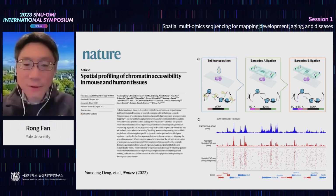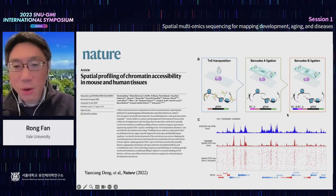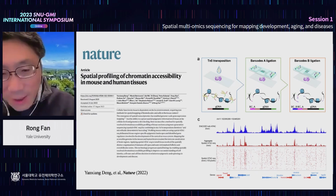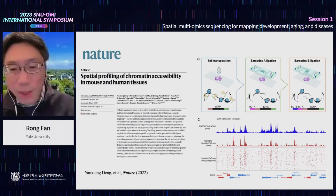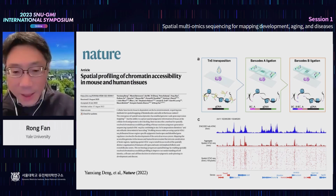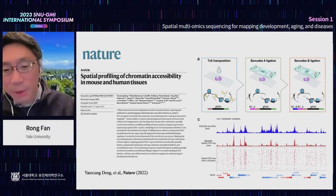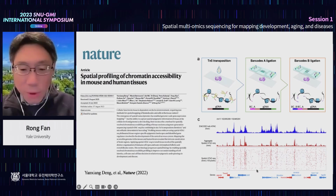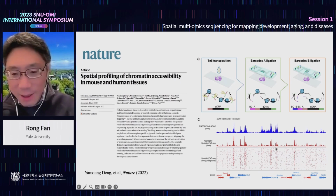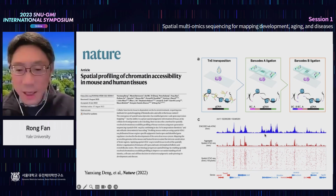But in our case, after we performed this Tn5 transposition, we did two more steps to ligate spatial barcodes A and spatial barcodes B, and then in one experiment we do thousands of ATAC-seq reactions, spot by spot or pixel by pixel, so you can collect all the genome-wide ATAC-seq data traces from all those individual pixels. We can aggregate some pixels, for example here associated with embryonic mouse liver, to produce this pseudo-bulk ATAC-seq data trace. Now you can see this gives very strong concordance when you compare and benchmark against the ENCODE reference data.